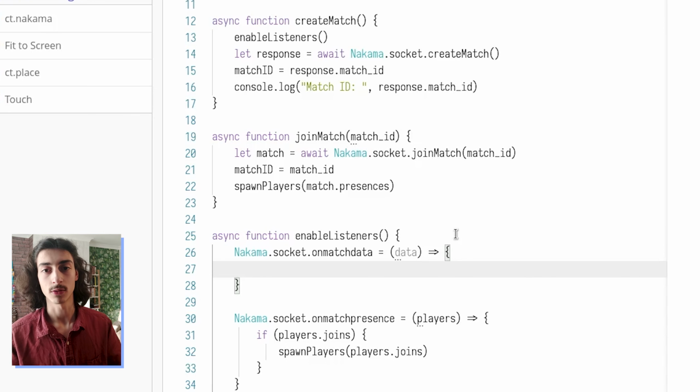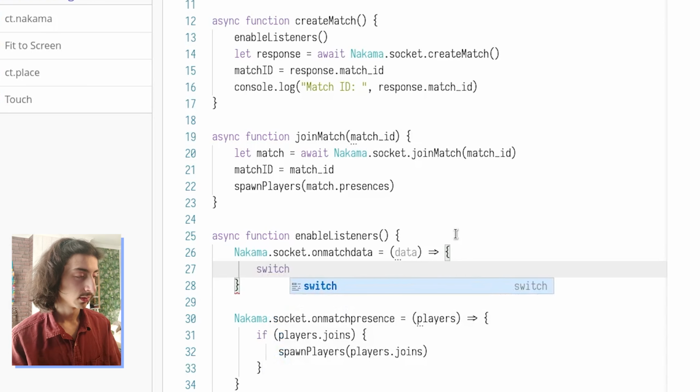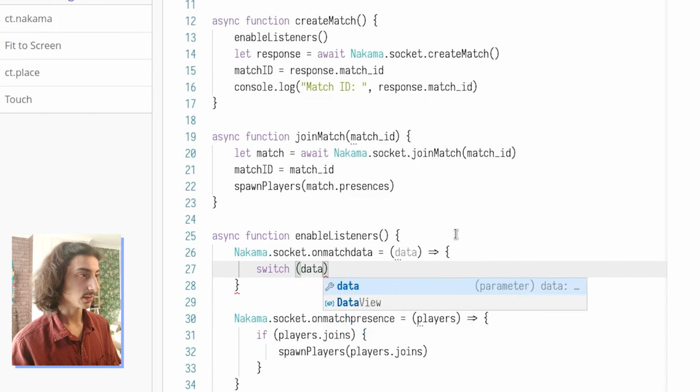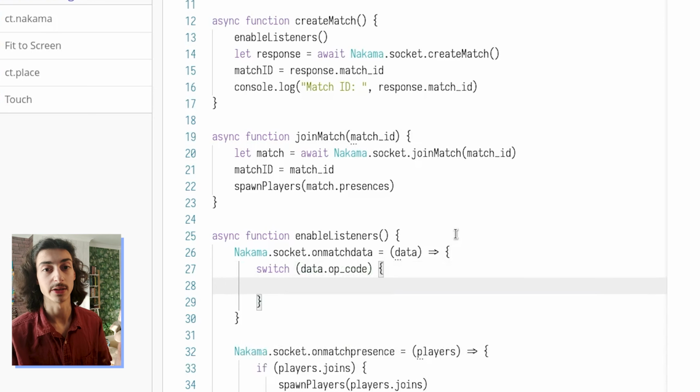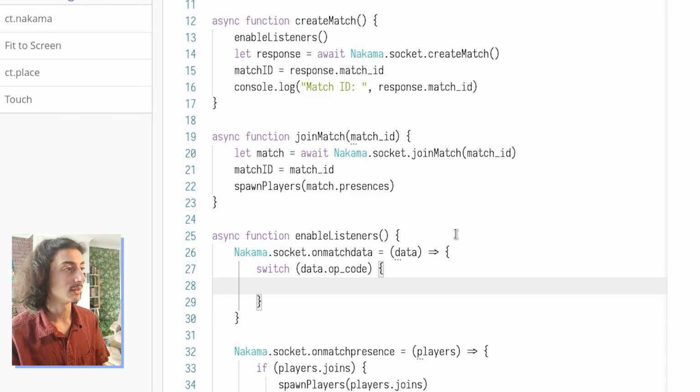And this is where the power of opcodes comes in handy. When you have a big multiplayer game, you can really define and fine-tune what gets done by using the different opcodes. So 1 is movement, 2 is jumping, whatever. And the way we do that is by just having a switch case, which we will define by data.opcode. And I'd just like to say that all of this information is on the Nakama documentation for JavaScript. So if you get stuck anywhere, or if you have any more questions, or you want to get into more detail, there's a lot of information on there as well.